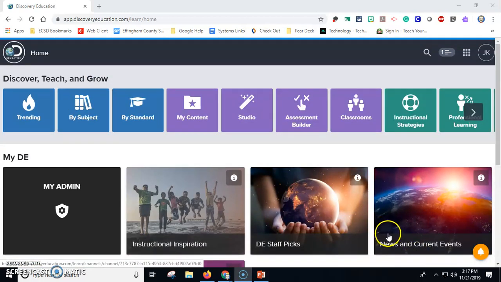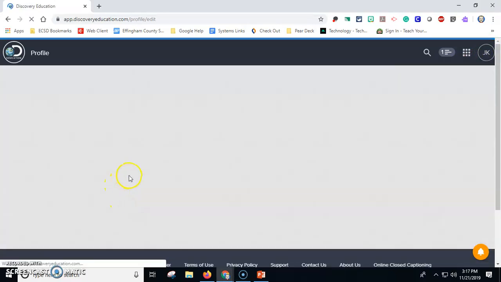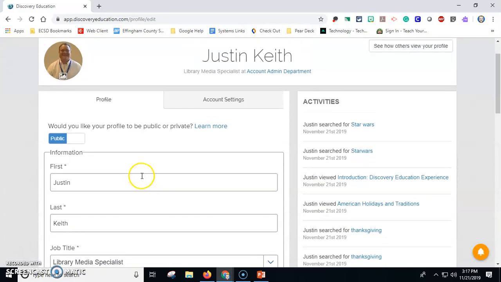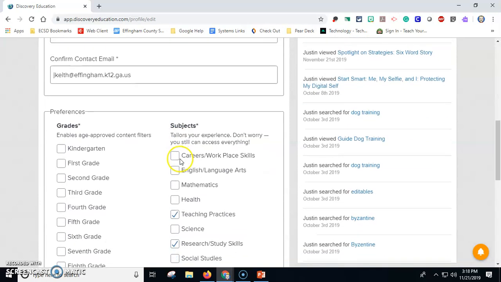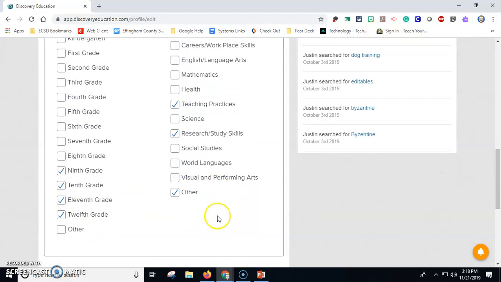If you've used Discovery Education in the past and maybe some things have changed, you just want to check to see how your Discovery Education is set up. You can always come up and click on your profile, which is probably your initials in the top right hand corner. And if you click on that and go to View Profile, you'll have the ability to add information into your profile, choose whether it's public or private, add in all of your personal information if you want to, and then also choose the grades that you're interested in and the subjects that you are interested in.